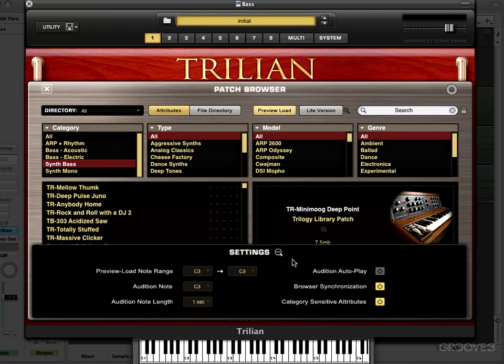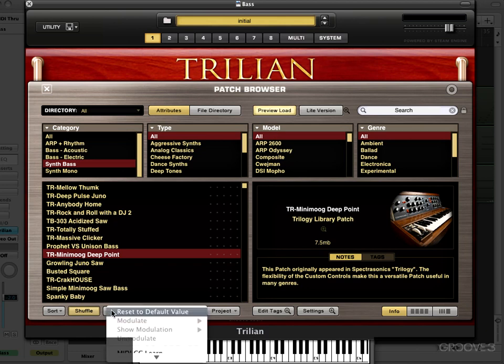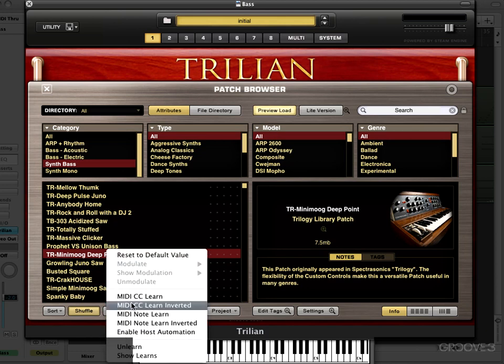And now what I'm going to do is MIDI learn the stepper buttons so that I can control the auditioning of sounds away from my computer. Let's say I have my keyboard set up in another area of the room, and I don't want to be near my QWERTY keyboard. What I'm going to do is right-click here, or control-click, and I'm going to learn these. I can learn either with a MIDI CC number or a MIDI note learn. I'm going to use a note for now because I want to use my MIDI keyboard.